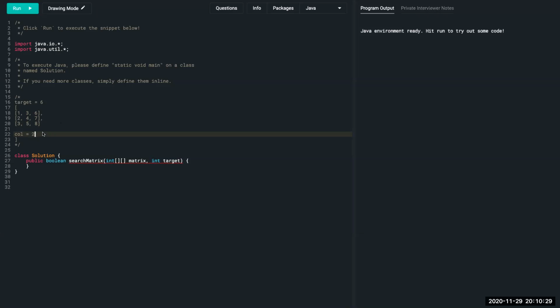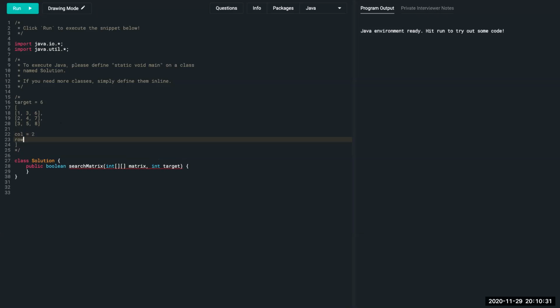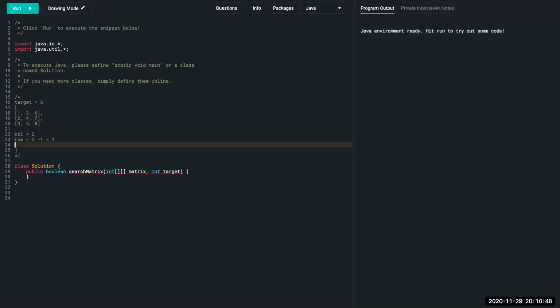So the row number, initially 2, should now be 2 minus 1, which is 1, and it's still bigger than 6. So we will decrease the row number by 1 again, and it will become 0, and then we're here. We find our target, and we can just return true.